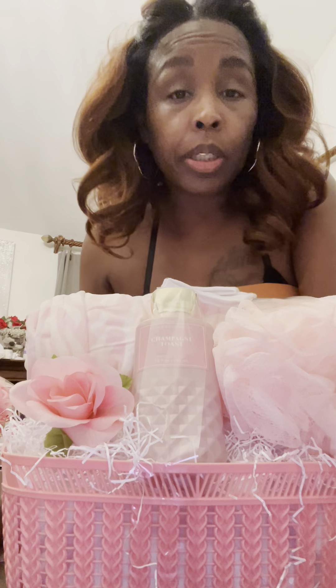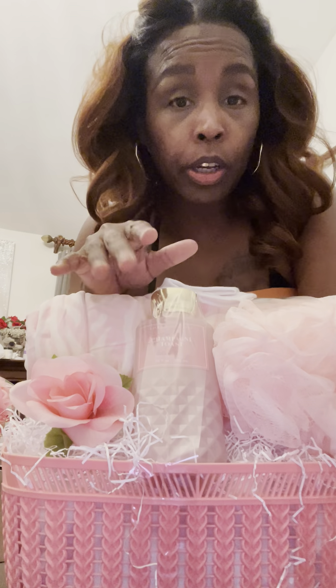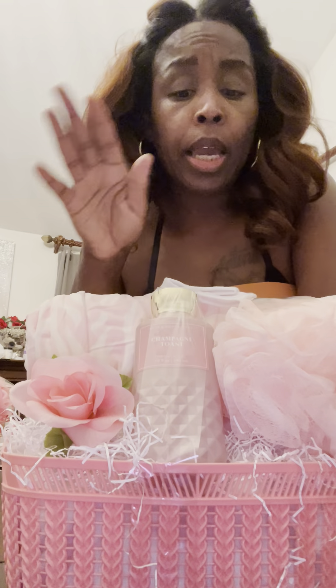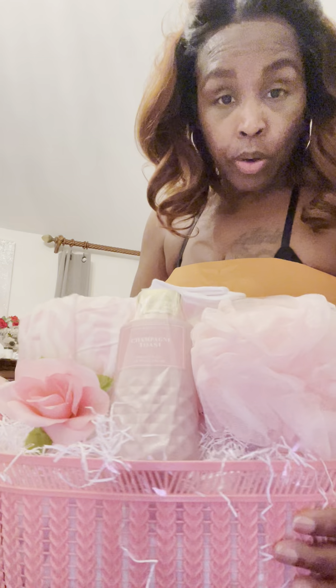I'm doing the shower gel because this champagne toast was the only thing I had in this pastel pink. I only had six and needed eight, but my girlfriend had two so we switched out some product - she wanted some Thousand Wishes and I needed some Champagne Toast to finish up the rest. So let me show you the other ones. For the blue pair - I only had two pairs blue - that's really what I needed to lock down. I didn't have socks so I'm gonna add some white socks to that.